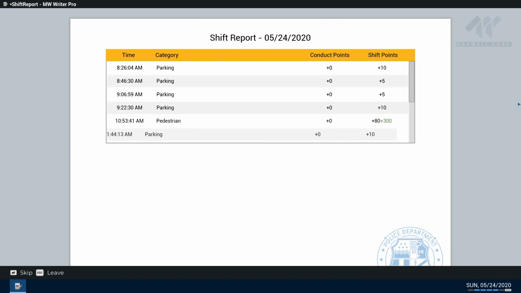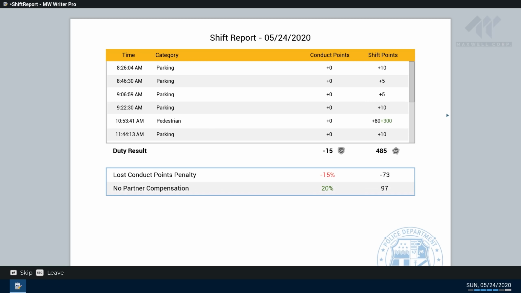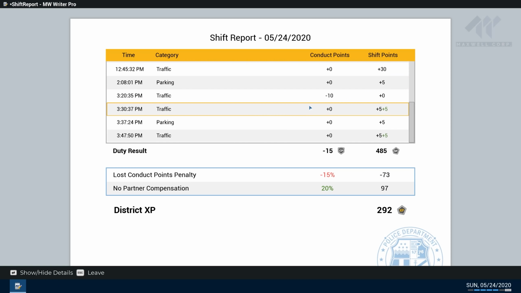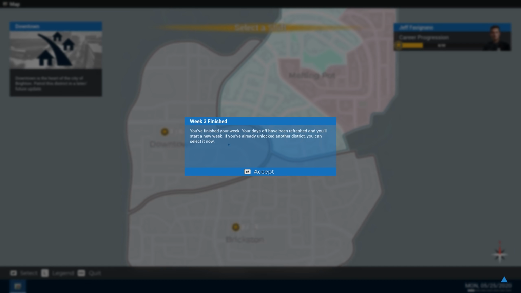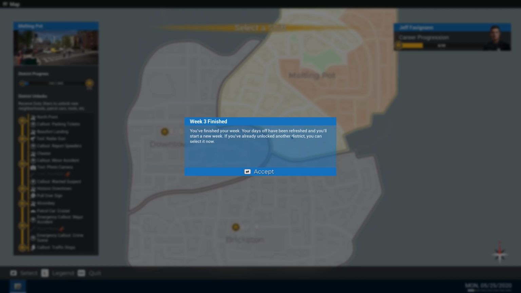Shift report 5/24/2020. There you are right there. We did really good with that big bust we had. That 380 for the pedestrian, the wanted person. So we leveled up to an 8 of 10. Hit leave there, and you finished your week. Your days off have been refreshed, and you'll start a new week.